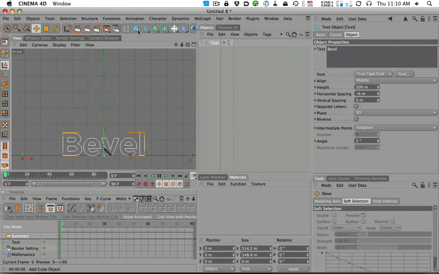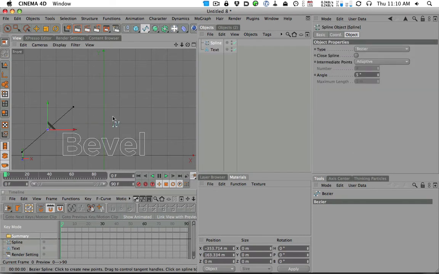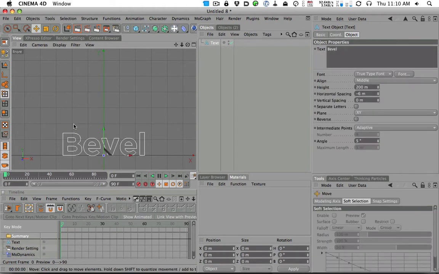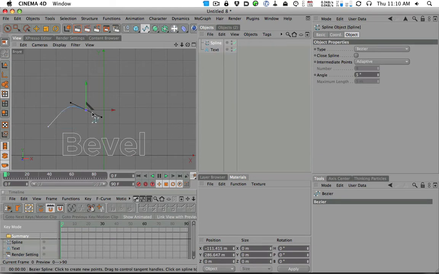So in this front mode, I'm going to grab my Bezier curve tool here, and I'm just going to build a wave that is going to go across. I'm going to build it a little bit more funky than that. Let's see if we could try that again. I don't want it to be that big. I want the waves, yeah, more like this. This feels better to me.